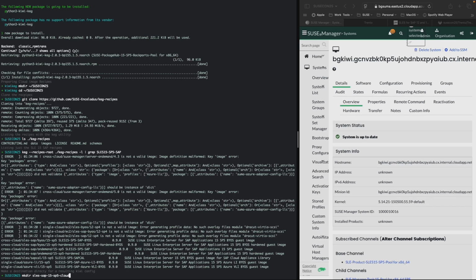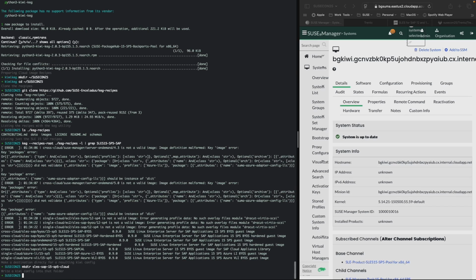So we're going to make a destination directory for our modified recipe. Now we need to create the actual recipe. So let's break this command down. So once again, our recipes root, that is that keg recipes folder in the SUSECon folder that we mirrored down using git clone. We're choosing this cross cloud SLES for SAP, bring your own subscription, 15 SP5. Our destination directory is the folder that we just created a minute ago in the command above, and our format is XML because that is what Kiwi is going to build.